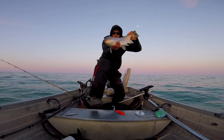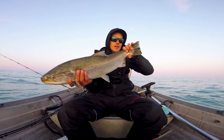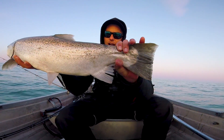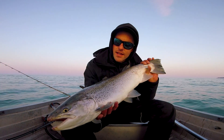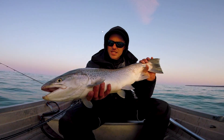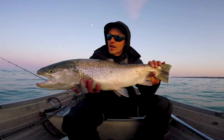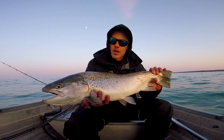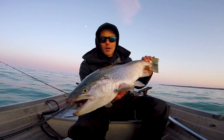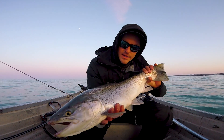Let's get a real quick look at this guy. Holy smokes, folks! That is one amazing way to end the night. I was just reeling up my final line and this beautiful brown trout smoked my crankbait. That makes five today — two for five: four cohos, one brown trout. The cohos were a little small but they're perfect size for the smoker, which is really what I wanted so I can make some of that coho candy. Let's get this fish back in the water and wrap up the show.